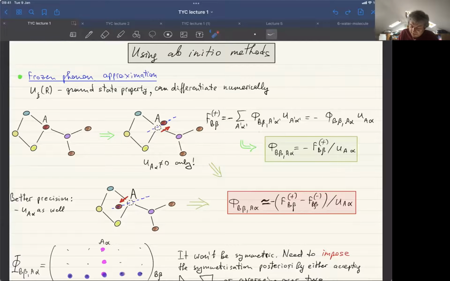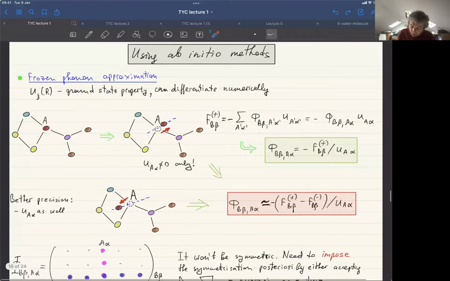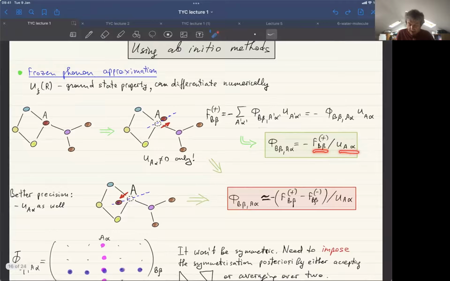Dividing one on the other, we will get the component of F. You see, it's very simple. You take your cell, you displace one atom, you calculate the total energy and the forces. You don't relax anything. It's just a single point calculation. And you know the forces on all atoms when just one atom is displaced. So by dividing all these forces by that particular displacement, I get a row.